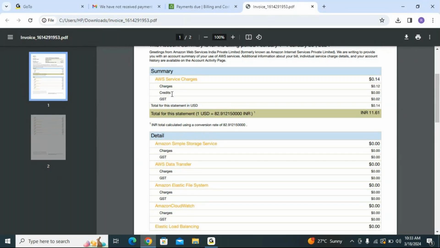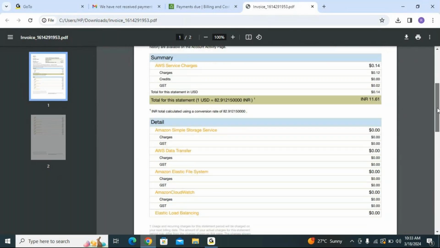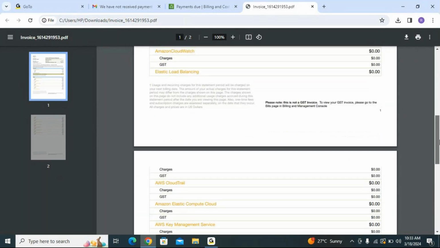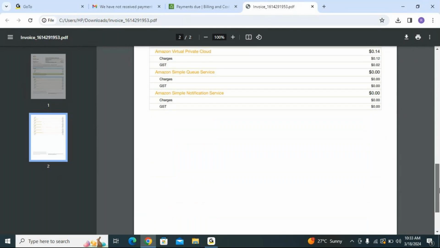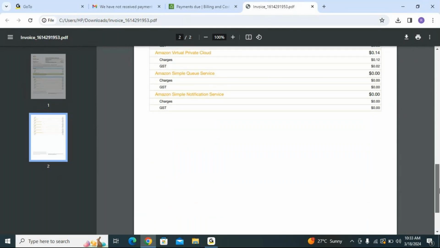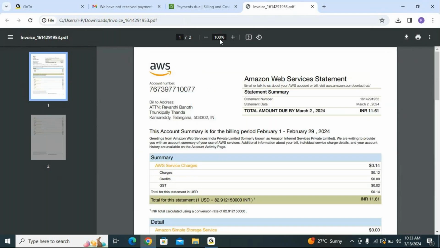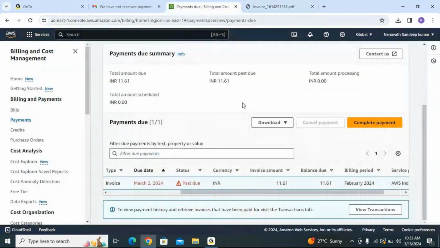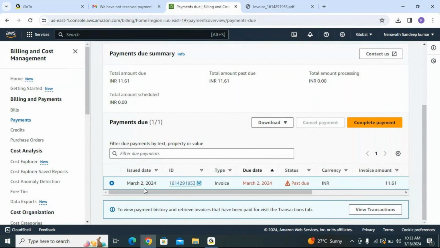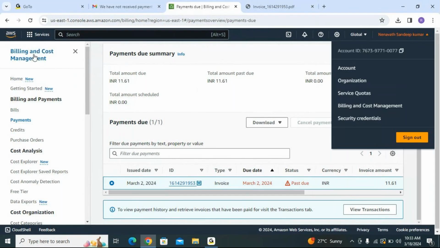Just scroll down, please. It's not showing, but you do one thing. Go to your Amazon bill page. Select month wise. For example, it's a March bill, right? Feb bill, yes, go to March. Left side, click on Bills, above Payments. Not here, come down.